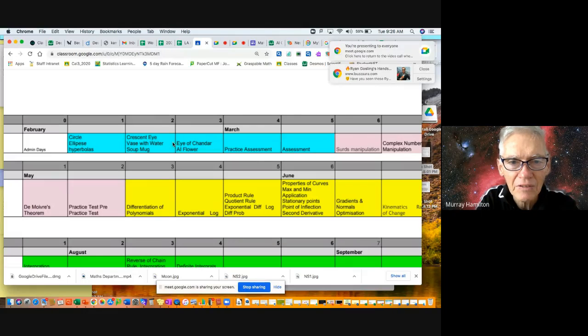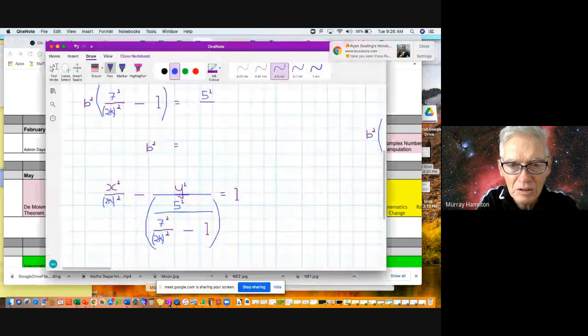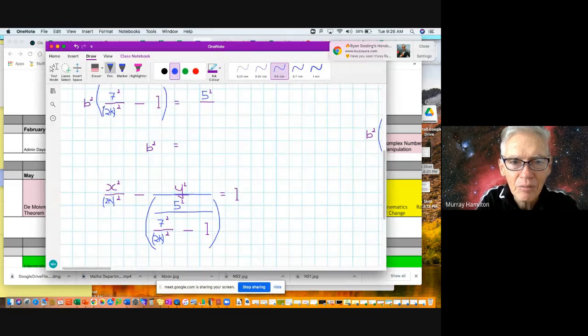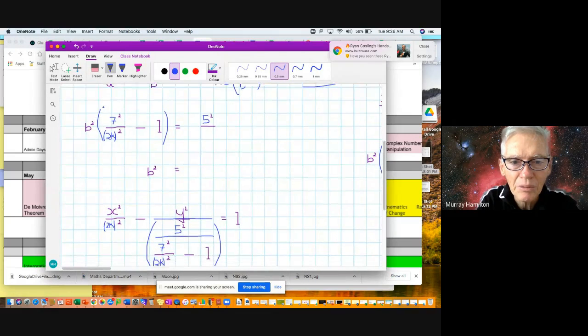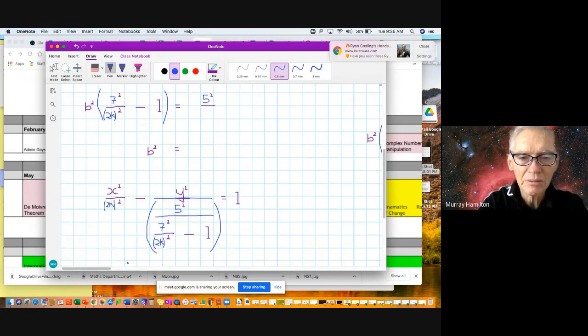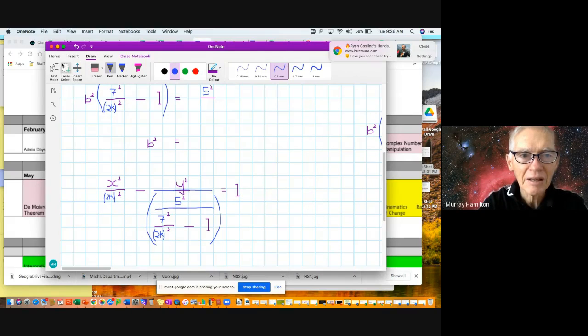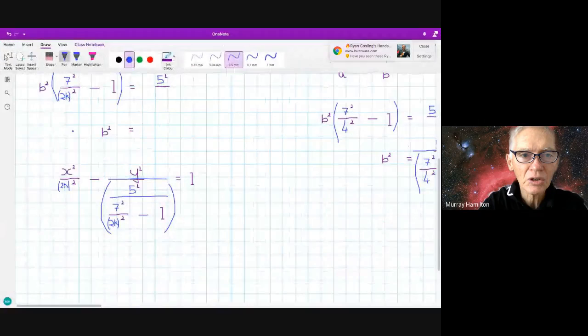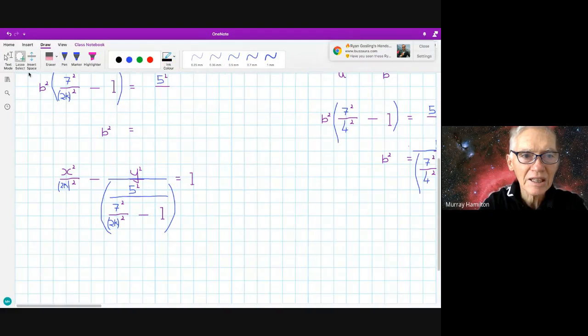Of course, you can go ahead and there are practice assessments. You're going to have the assessment. You will be using Desmos for your assessment. But when you do the generalizations, you're going to have to show your working, like I did on OneNote. What I've got here would probably be the minimum steps, except I should have shown what b squared was there. This would be the minimum amount of working that you would need to get excellence and accomplish what you're doing.